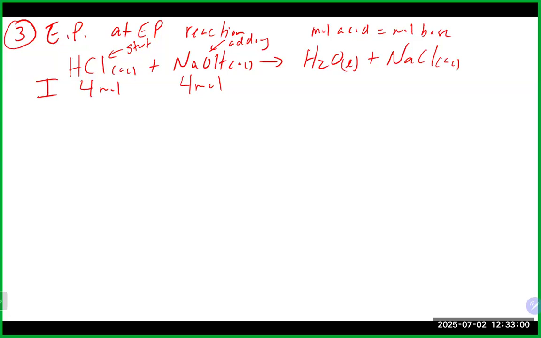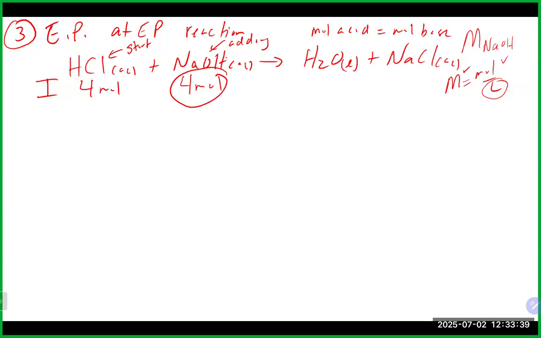You would probably know the molarity of the sodium hydroxide if you were doing this titration, and molarity is moles per liter. Because it's the equivalence point, you should know how many moles you should have. You could just rearrange the molarity equation and solve for the volume of sodium hydroxide, and that will also give you that answer. So there are a few different ways to figure it out. Obviously, you could do a stoichiometry problem, which is basically M1V1 equals M2V2.